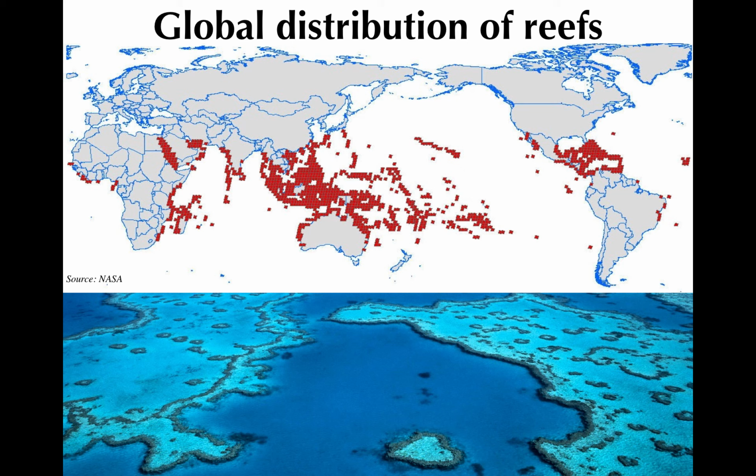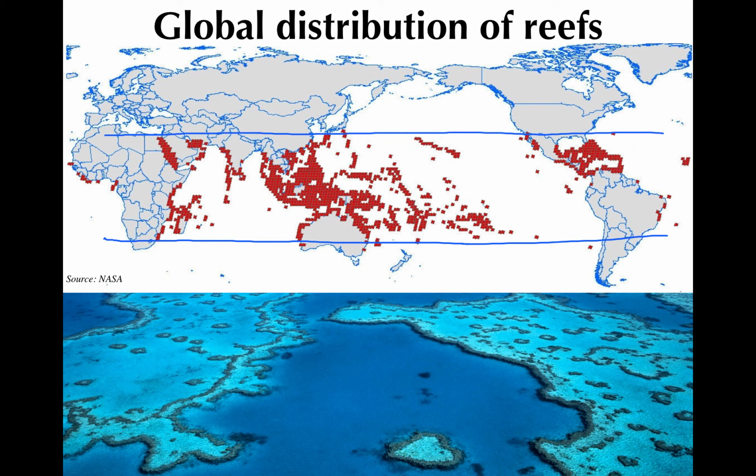So one of the biggest types of carbonate factory are coral reefs in the modern world. And this is the distribution of modern-day coral reefs, which are the most productive benthic carbonate factories. A reef is a carbonate buildup on the seafloor that is large enough to impede the passage of waves. So these are actually high points on the shallow seafloor, and they're built by organisms that produce carbonate. You can see pretty quickly that the world's reefs exist between about 30 degrees north and 30 degrees south latitude, and that's because the water here is warm.